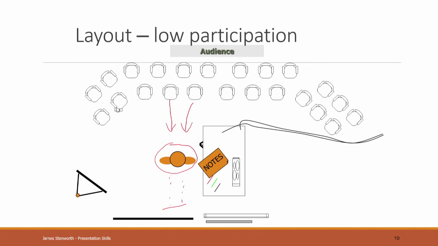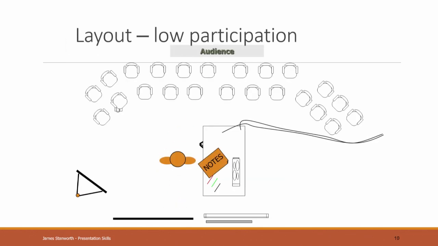Who else do we need to think about? We need to think about these people here, because these people on the edge of the room are going to have difficulty seeing the PPT on the screen over here. So we need to be conscious, if we notice these people are struggling to see the image on the screen, that maybe we need to move ourselves over here, out of the way a little bit.